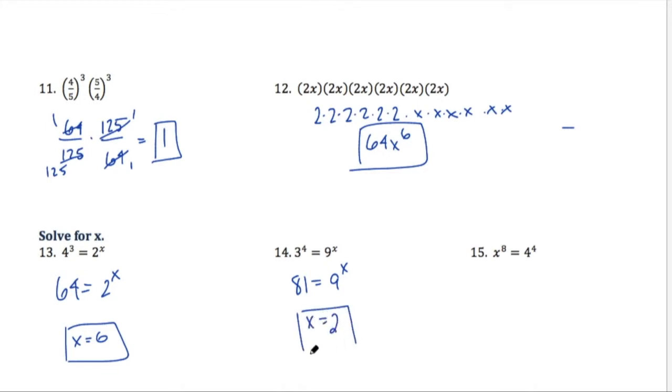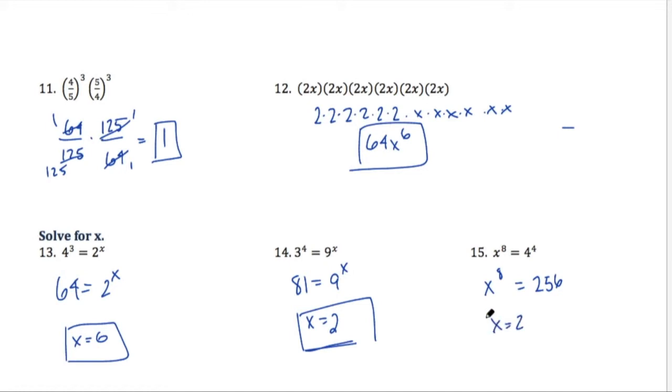Okay, over here, we have x to the 8th. Can't do anything with that side. 4 to the 4th. So 4 times 4 is 16, times 4 is 64, times 4 is 256. All right, something raised to the 8th power is 256. Well, again, hopefully the flashcard numbers are going off in your head, and you recognize 2 to the 8th power is 256, so x must be 2.